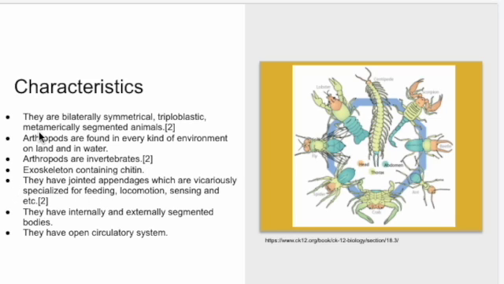And so they all have jointed appendages, and if you see over here, it's evident that you can see it. Their appendages are used for different needs. Some are for sensing, some are for locomotion, some are for feeding, and yeah, they have an open circulatory system, which means that their blood isn't pumped through veins or capillaries like humans. Their blood is pumped through open space.